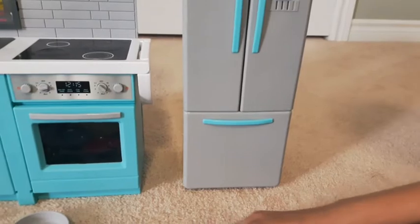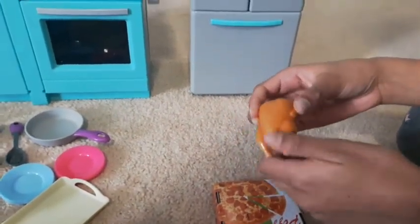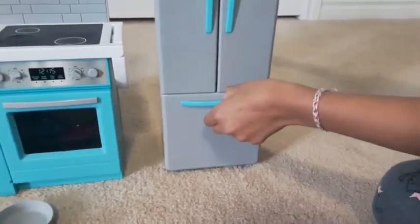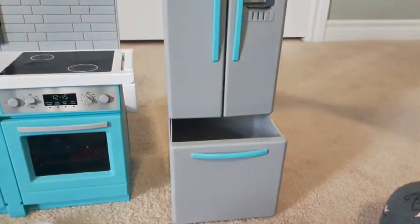It's very cool. So that doesn't go in the freezer. So we got two things that go in the freezer. The first thing is a big chicken. It looks like a turkey, but it's not. So you can open the freezer like that. And you can look inside.